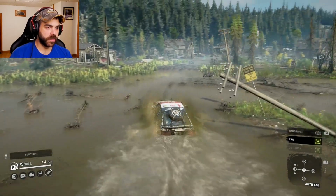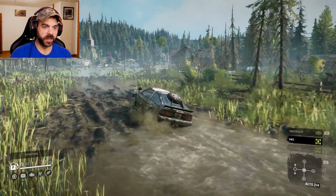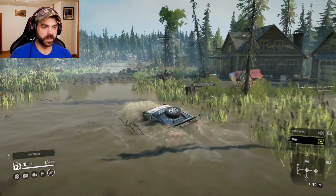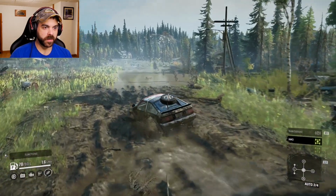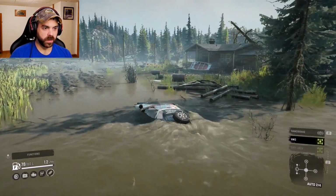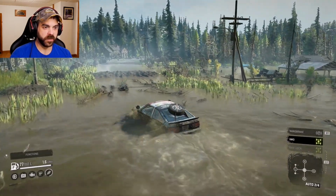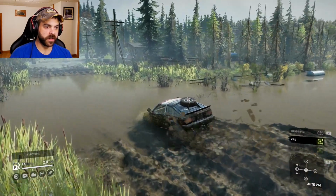We'll take her through Swampy Town. We're riding fourth gear. It seemed to be a little too much for it. A little too much wheel speed there. Goodness, this thing is going through here actually really good for a car. Get into some of this deeper water. She slows down just a little bit, but a lot of them do that. Get into some really deep water. I don't think that snorkel's quite high enough. Going over the down trees fairly decent. This thing really doesn't care, does it? Actually going through here pretty quick. Alright, here comes the deep spot. I wonder if it's going to be too deep for it.